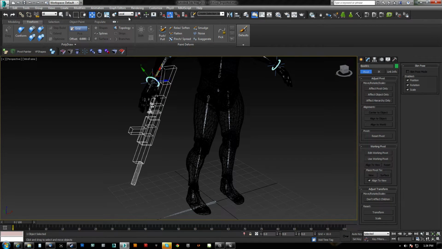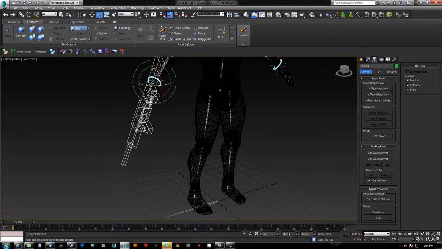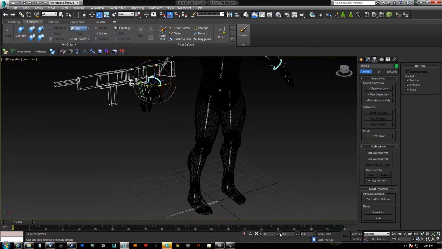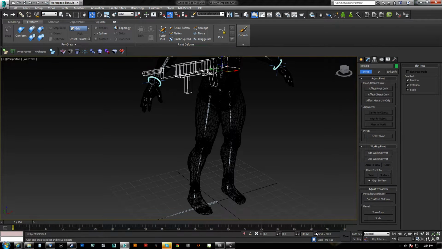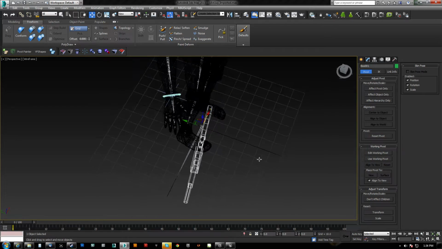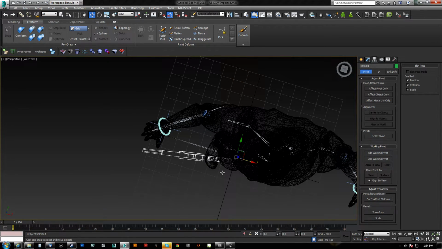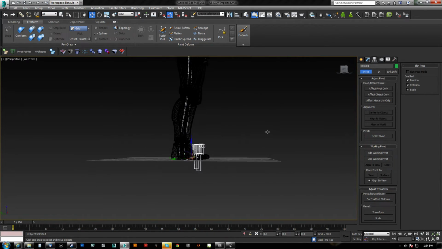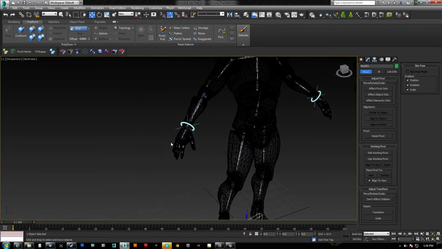So now, if I rotate this, and where the heck is rotate? View. I was on it. Okay, so if I do that, now I can reset this. And in order to get the gun exactly in his hands, it's actually got to be angled like that, because his hands are all weird.